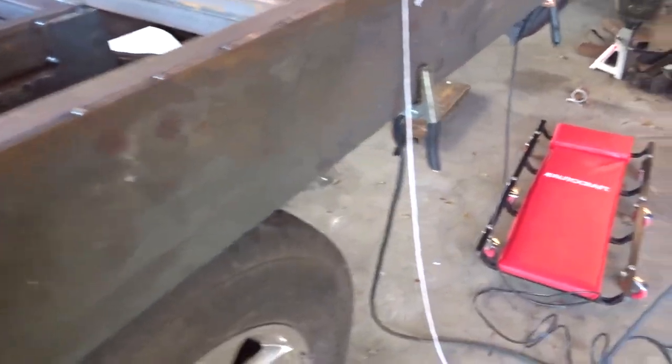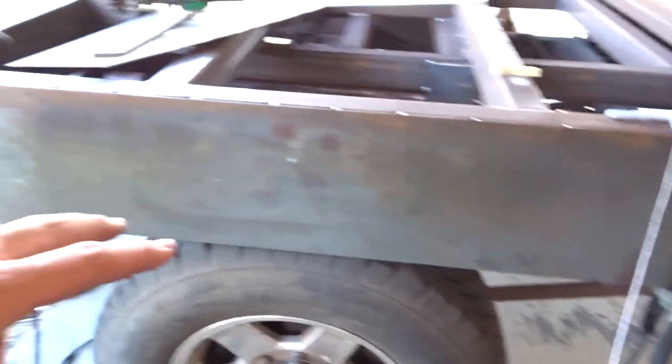I'm going to go ahead and cut my wheel wells out. I'm going to leave the tube behind here, which is obviously a 3-inch tube. So I'm going to leave a little bit of room so that I don't cut into it. But the wheel well is going to come from here.